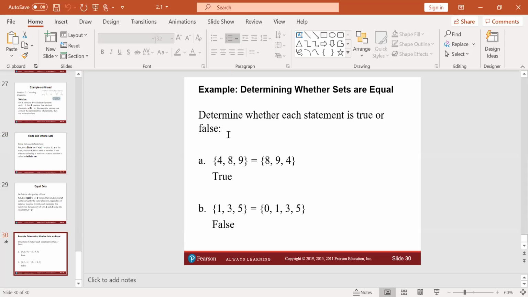This one down here, this is the set 1, 3, 5. Now this set has 1, 3, 5 in it, but because it's got an extra friend in there, suddenly these are not the same set anymore. They're very similar, but they're not the same. We're about to study in the next section that this is a subset of that, but they're not equal.